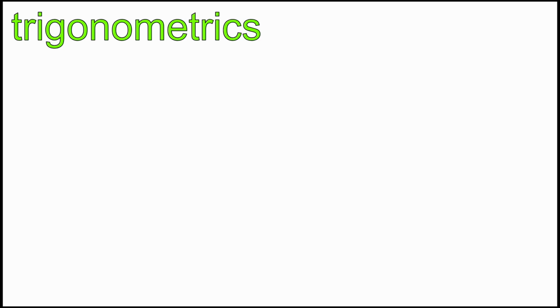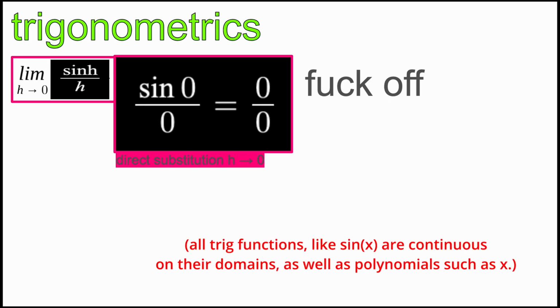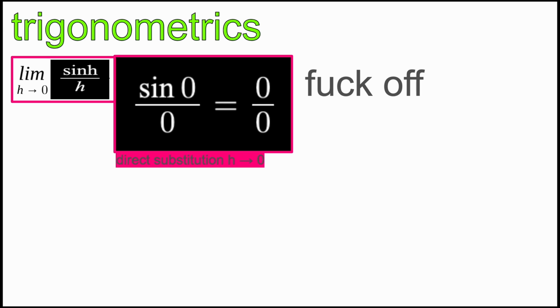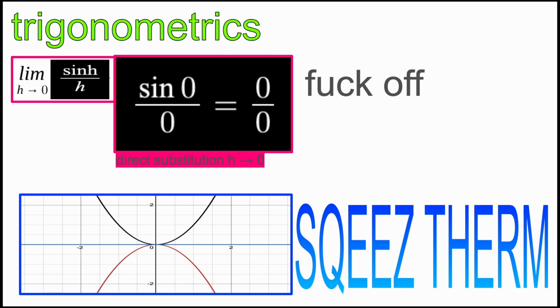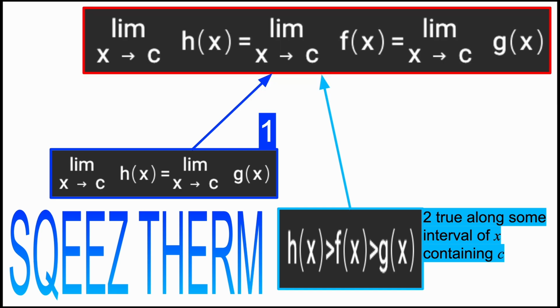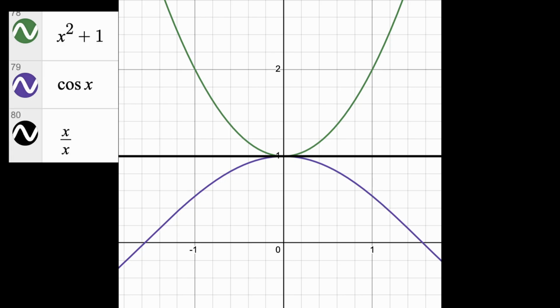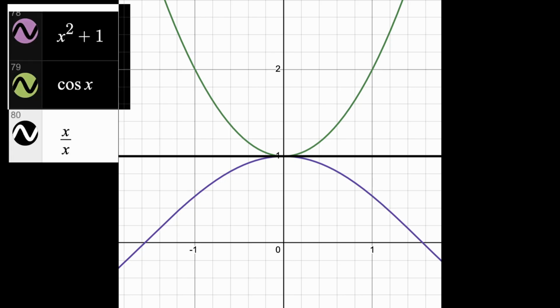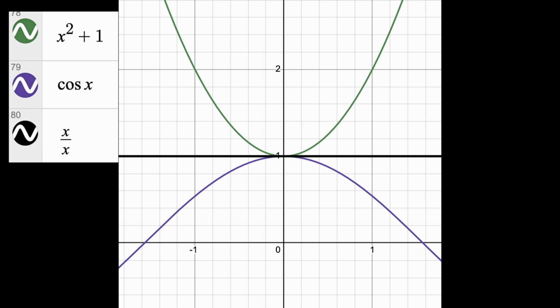Before we do these, we're going to have to prove this limit. Even though both the numerator and denominator are continuous, evaluating directly gives 0 divided by 0, so that won't cut it. Instead, we must use something called the squeeze theorem, which basically states that if these two statements are true, then so is this one. In practical terms, it means that if one value is always between two values which converge, then the value in the middle must be in that smaller and smaller range, anywhere near the point of convergence.